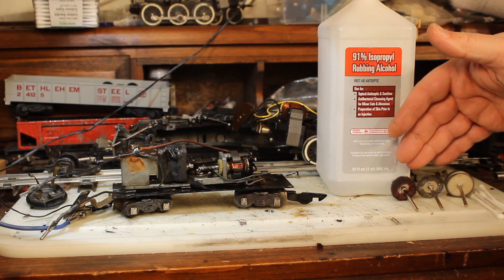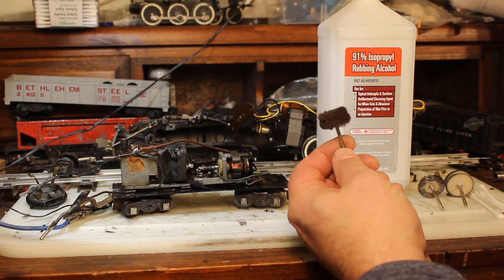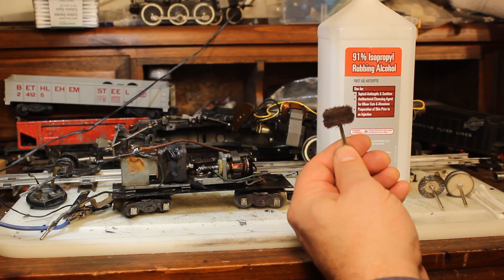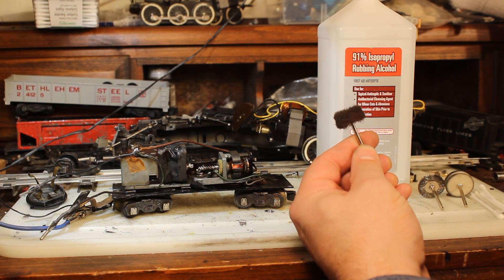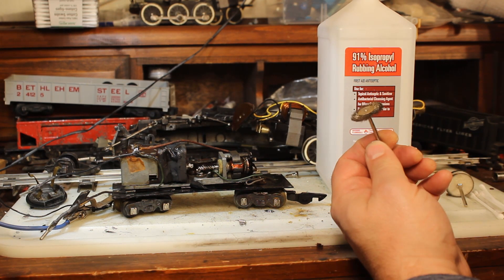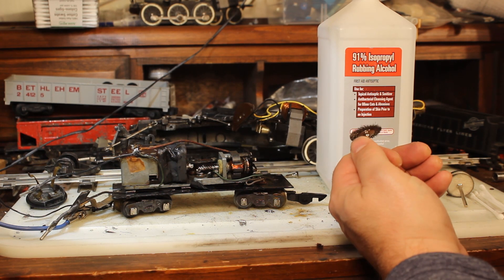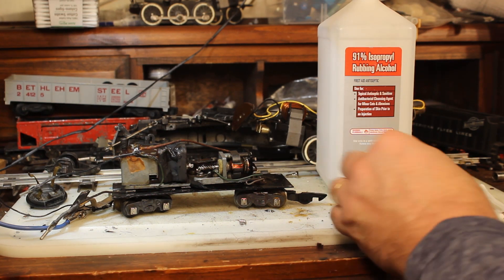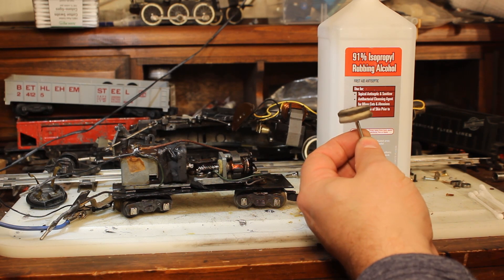As I've mentioned in the last video, there are three different Dremel fittings. This is a Scotch-Brite type abrasive — a very soft abrasive — and it works well for removing carbon buildup on wheels and electric glow contact surfaces. Then I've got a series of little wire brushes; this one happens to be steel. I have both steel and brass. They're nice for burnishing metal, which just means polishing it up. Then I also have a cleaning cloth and a bunch of these.